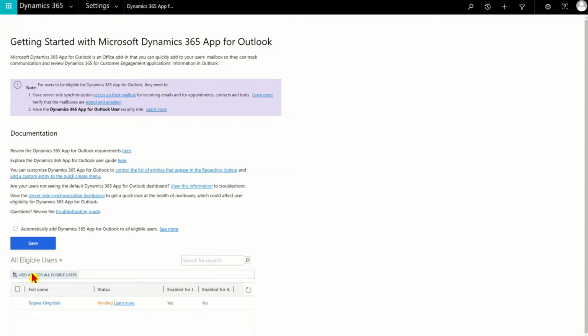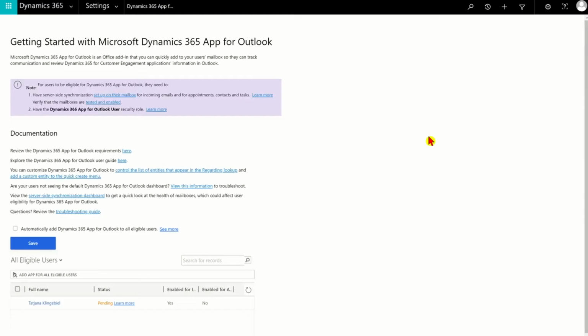So let's go to our next and last step for today, the SharePoint integration. Enabling the SharePoint integration is just as easy as enabling the Outlook integration. You just have to know how it works.